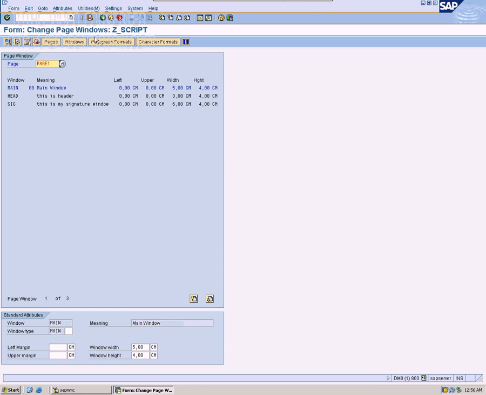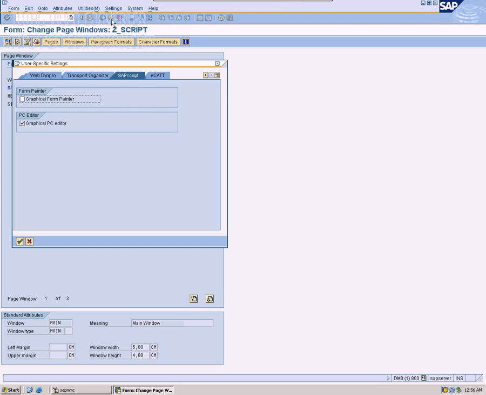Now we have to design the layout, meaning how we have to arrange the windows. For that you go to settings, click this graphic form painter and press enter. Now we are going to the layout design.